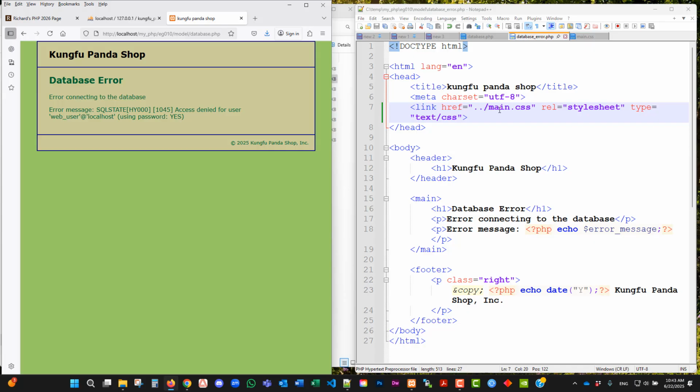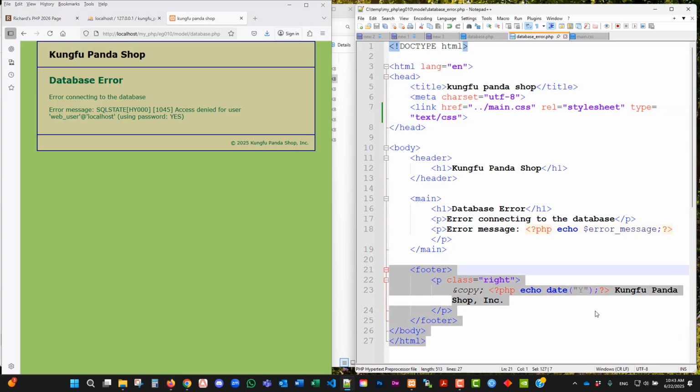Come over here in the file structure, one level up, and you should see the correct main.css loaded here. Okay. And in example 9, we realize that we just keep copying files, and this header and this footer actually get duplicated in a lot of places.